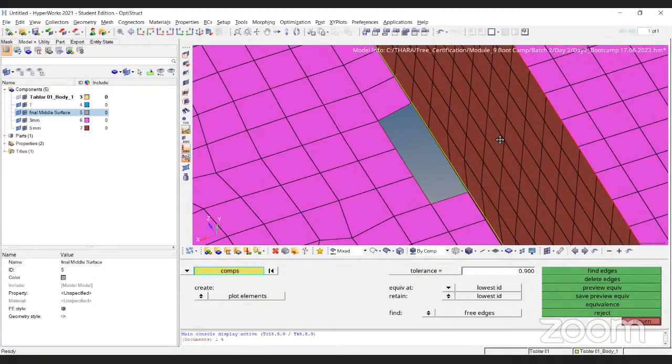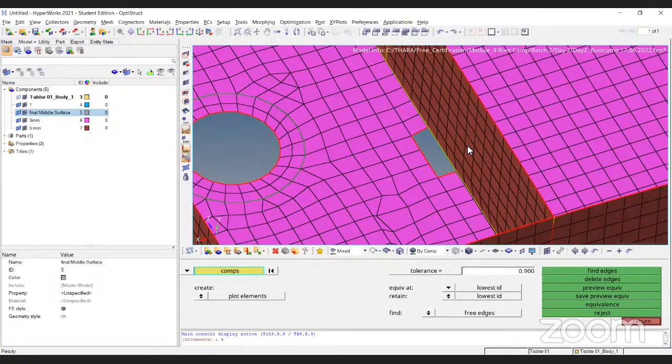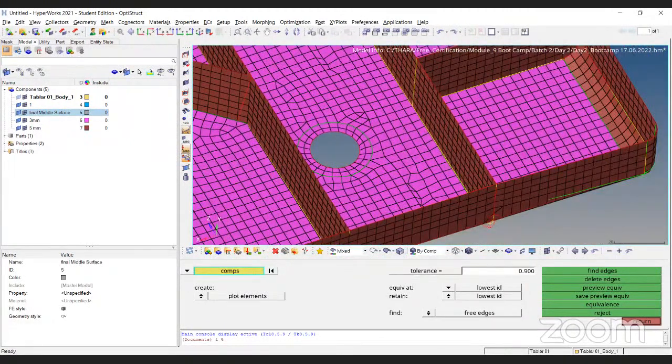In a complete assembly of components, each and every node should be connected. If it is not connected, it will throw an error. It will show different values. We will not get the exact value we are looking for. So for this reason, clearing the free edge is an important check. It's not just important, this is a mandatory check that we need to do. This is also an additional quality check for the assembly.